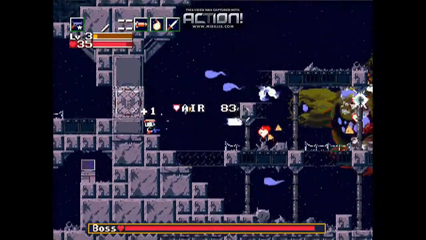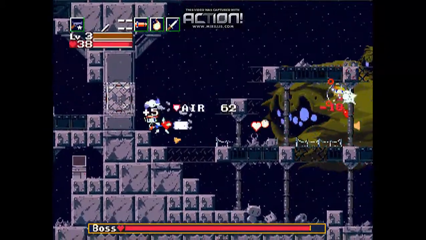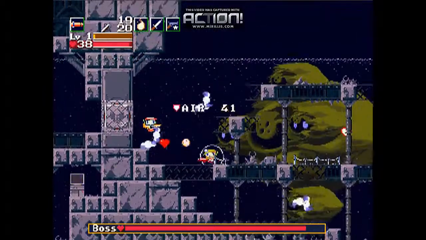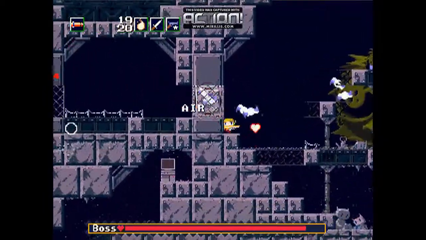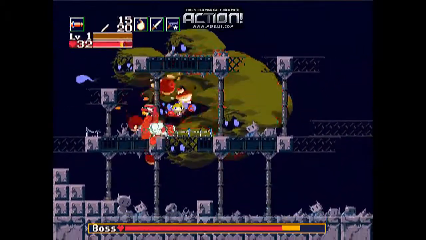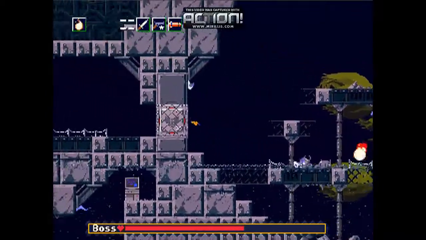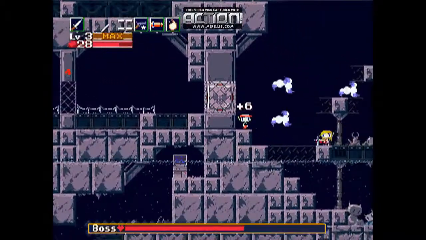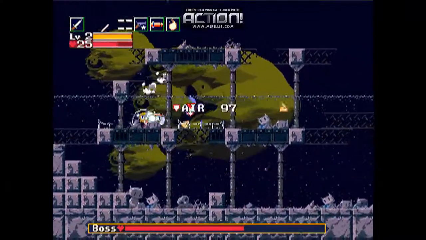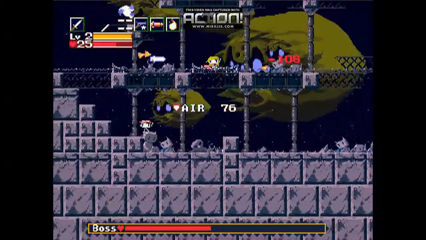And only when that big middle face is open is it actually hittable. So just wait till the next one comes. I suggest emptying your missiles first. So get close here. You can fire a good amount of missiles before it closes. If your missiles are at level, or if your blade's at level 3, I suggest you get it down to level 2. It's gonna try and shoot these big energy beams at you.